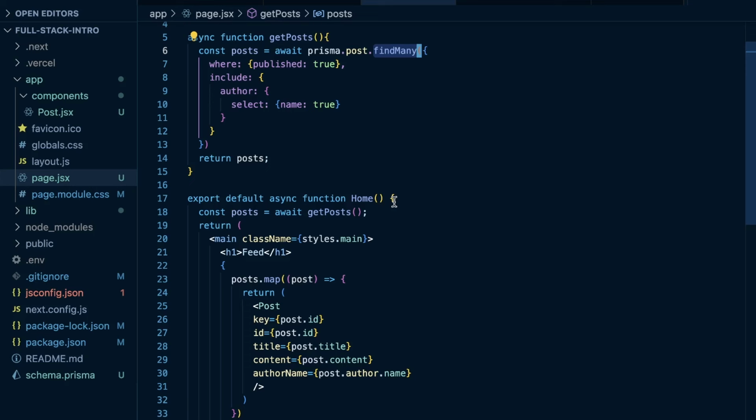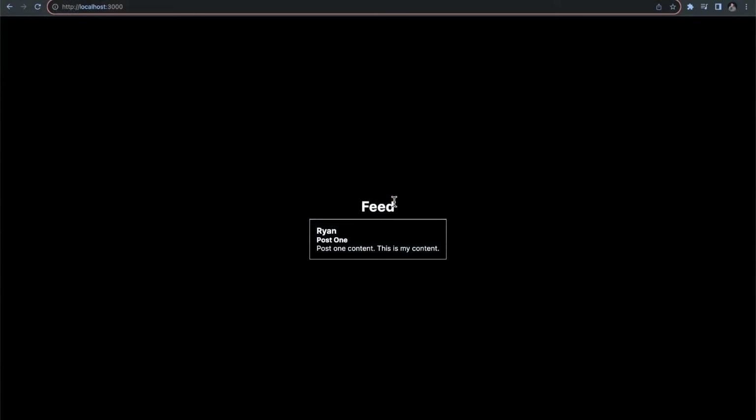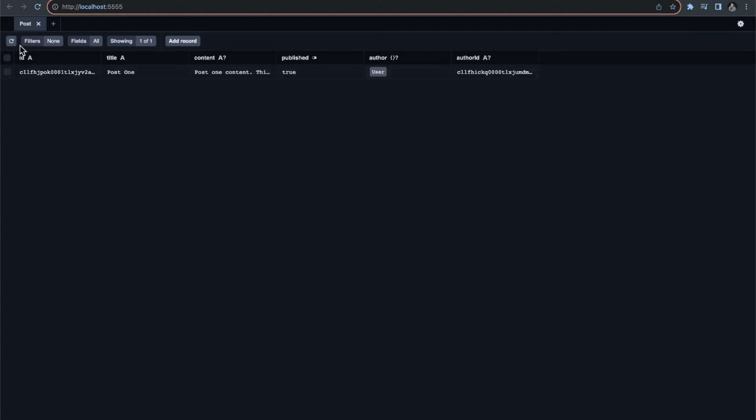So with that, let's add another post here within Prisma, just so we have a couple of different posts. Let's add another record. For title, we're going to be super creative here, and I'm going to do post 2. Then for content, this is post 2's content. And then we are going to publish this, and I'm going to set the user to be Ryan right here. Then I'm going to save that change, and I've basically just written another post to my database.